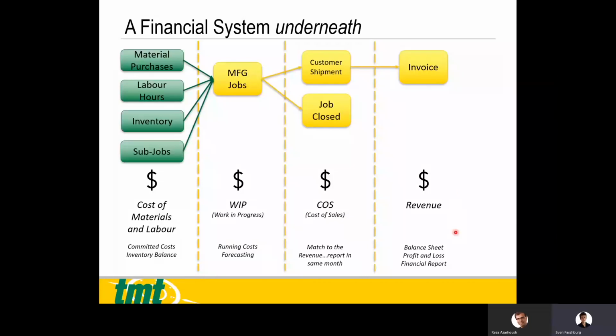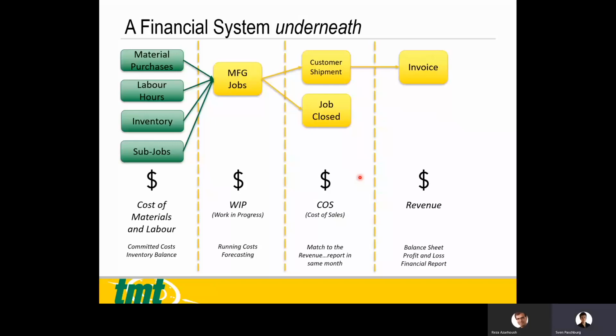got your general reporting, you've got your balance sheet, profit and loss statement, you've got all your ongoing financial reports, which makes up the revenue as well as inventory balances and the costs along that process. So this is really what is underneath everything. And this is really why everything in the system needs a reason. So every transaction that goes through has a reason for existing, or a reason for that transaction occurring, right?